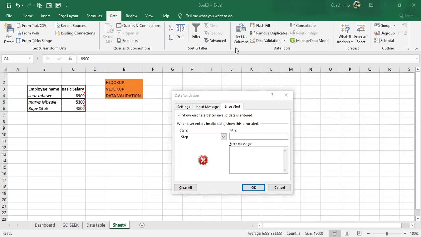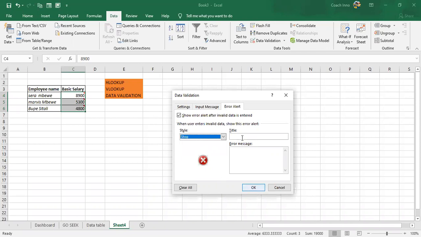Let's select what you want to do: a warning, or stop, or you want an information. We want something like stop, so that you stop a person from entering a wrong figure, right?